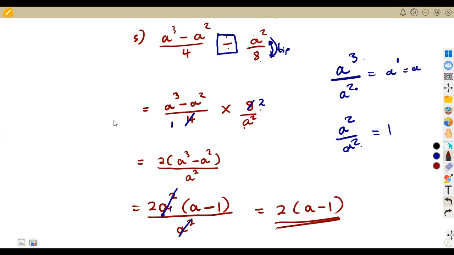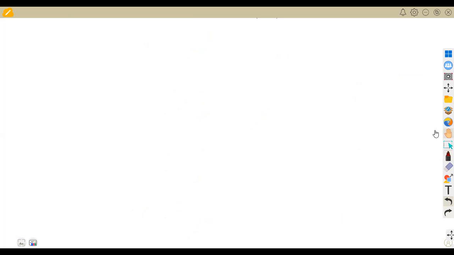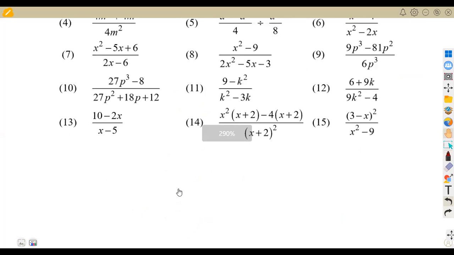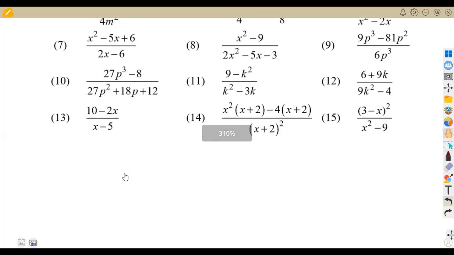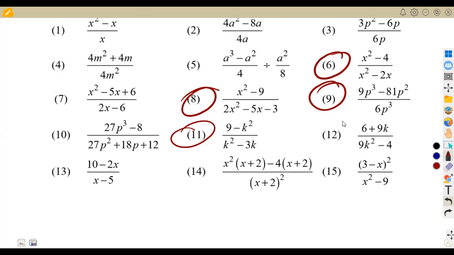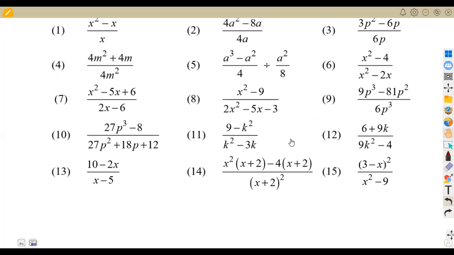So guys, you have to be careful how you play around with your algebraic expressions, which are the algebraic fractions. Like I said, there are so many questions. All you just need is to know your factorization, dig deep, make sure that you factorize all the terms. So this is what we have. We can answer so many questions. So I'm not going to work out everything.